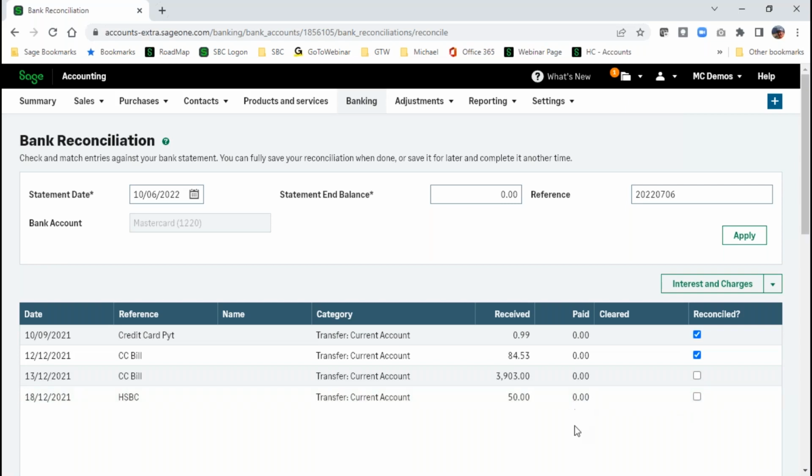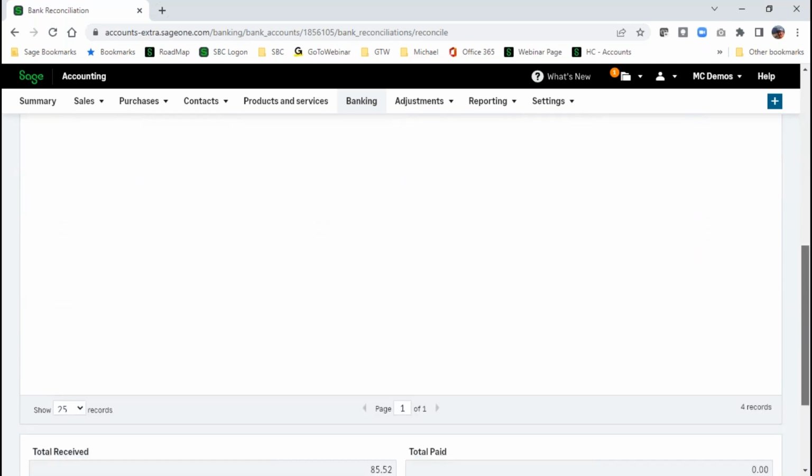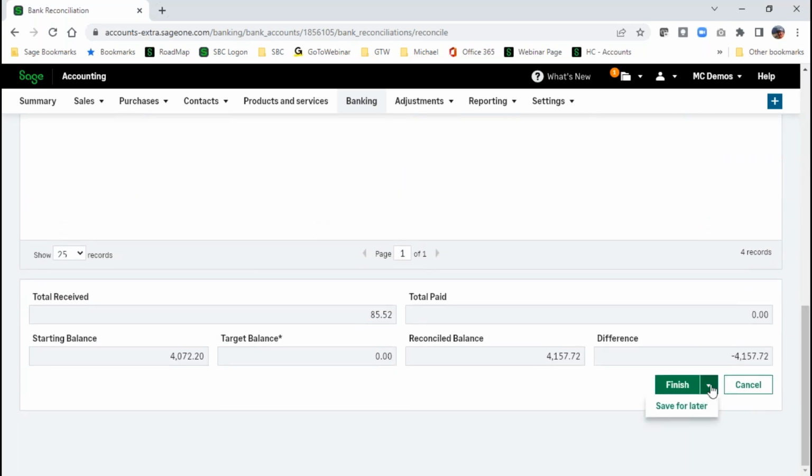Now there's probably going to be some transactions that you've entered that haven't cleared yet. That's fine, you just leave them there. You don't have to tick everything. But once you're done, and I must mention as well, if you're working through your bank statement and you come across any transactions that you haven't entered yet, a bit like when we looked at the bank feed before, it downloaded a transaction and I used the create option because there's nothing in my accounts relating to that transaction. If you come across that sort of thing, interest and charges can easily be entered via the option at the top here.